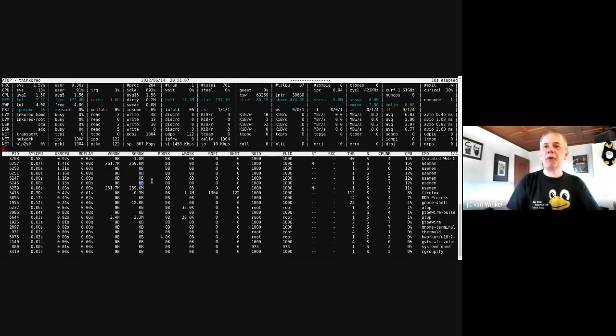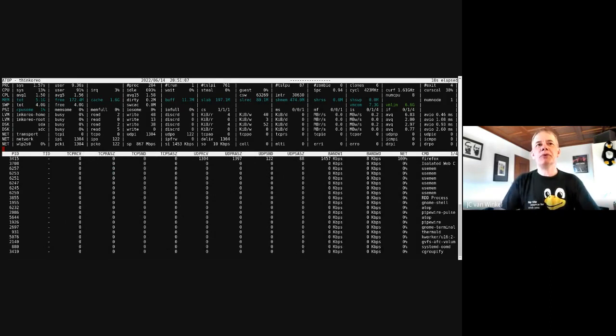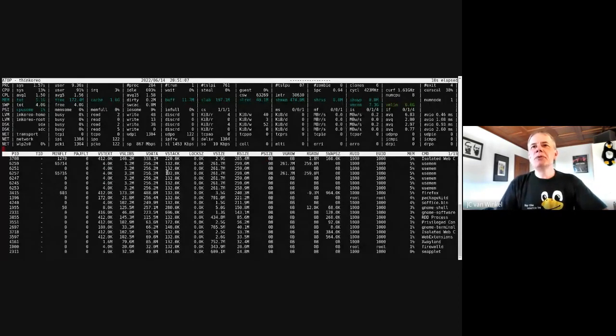Well, for that we have the memory view. The memory view shows us that these usemems are all using 256 megabytes in data, and they have a little bit of stack, 128K. That's not that big. The virtual size is this much.